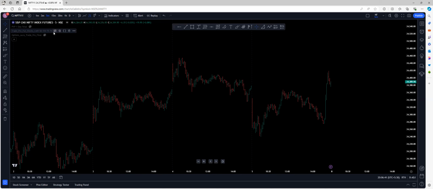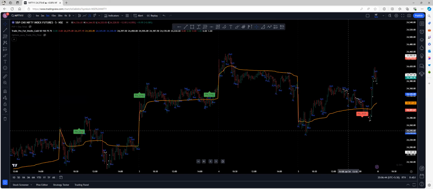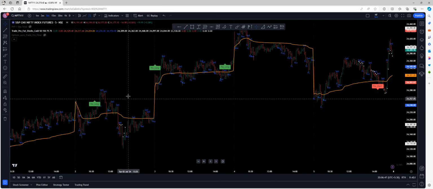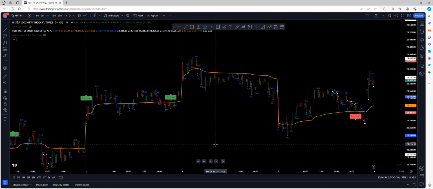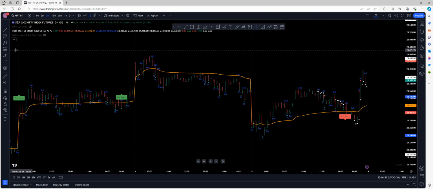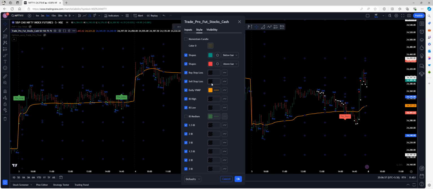So this is the first indicator. It will have a VWAP and buy sell signals, whereas the positional long short alerts will be there with respect to the market sentiment. I'll explain what this indicator will have. Let us go to the settings, and this indicator basically has an option to plot the momentum candles.